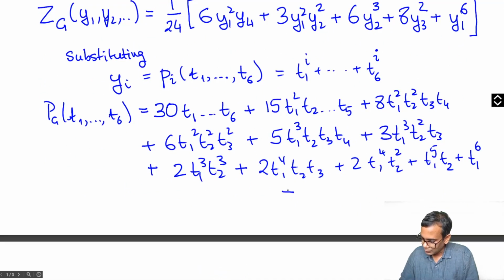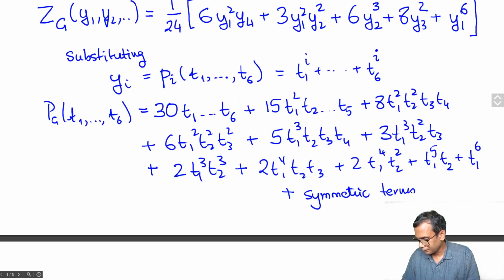And there'll be a lot more terms, whatever terms you need to make this symmetric. So I'll write it as plus symmetric terms. Right, the point is that this is a symmetric polynomial, so it's enough to mention just the coefficients of one monomial of each kind. And from this you can just read off the number of isomers with different valencies. So for example, if all the 6 ligands were different, then there would be 30 different isomers that you could construct. I mean, it's quite surprising that it's so large.